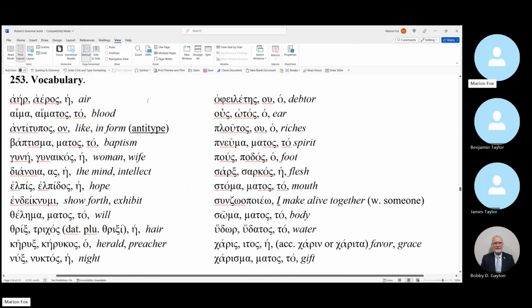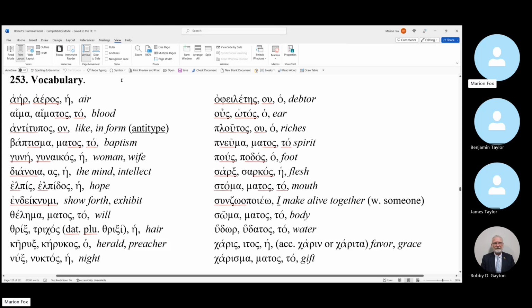Now, let's look at our vocabulary, aer. Notice he gives the genitive form. So you get the stem by breaking the omega sigma off. There's your stem right there. So you can drop that off and get it, right? And again, it's an eta, so maybe it's a bit irregular there. I'm not sure, but that's your nominative form.